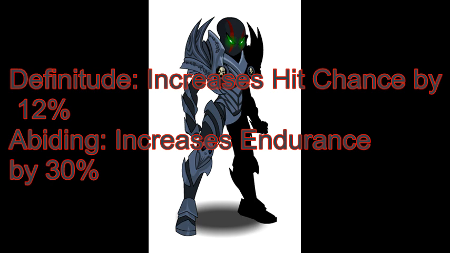And Abiding increases your endurance by 30%. This is a really good tank, so it increases your endurance by 30%, so it can take longer to hit, increases hit points, and be a big wall to kill, basically.